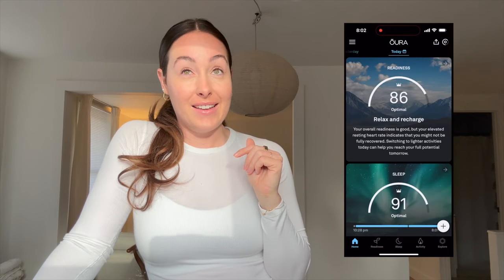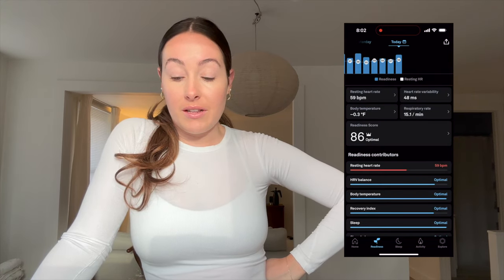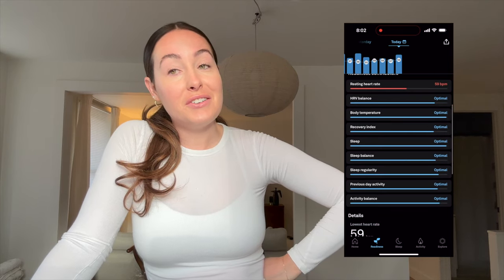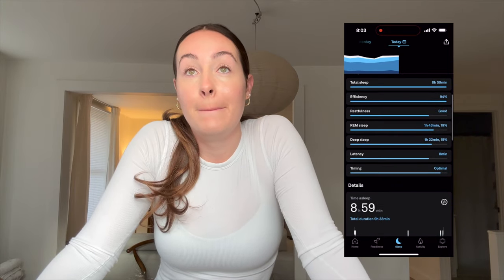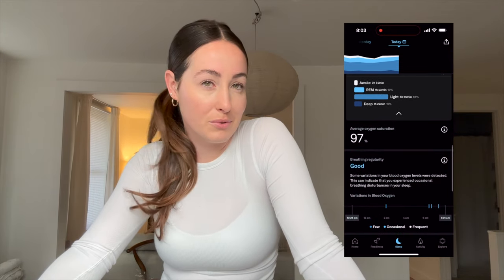Good morning — it is the next day. I wanted to check back in about my Oura Ring readiness score to see if the Catalyst suit had helped improve my readiness for the day, and it actually went up by like 10 points, so that's pretty cool. Before bed last night, I was extremely sore to the point where I just couldn't get comfortable anywhere. That was me last night. And I woke up feeling a lot better — I'm still a little bit sore, but not to the point where I feel like I can't go for a workout or function properly.